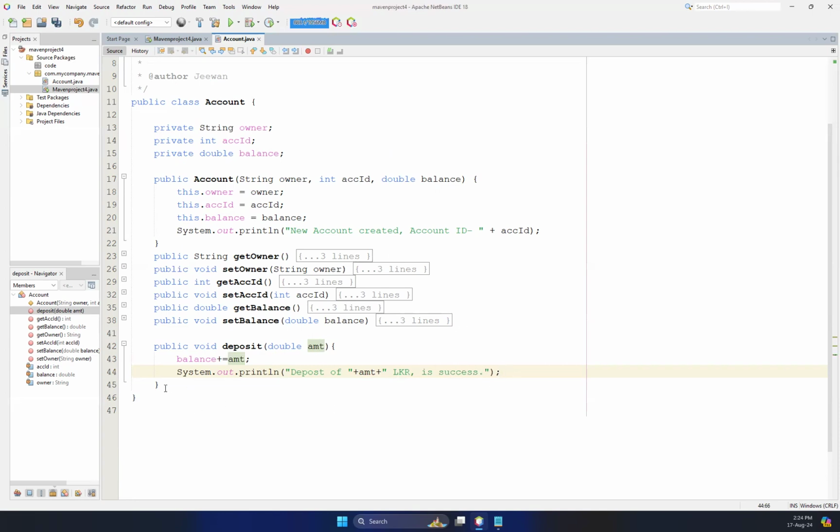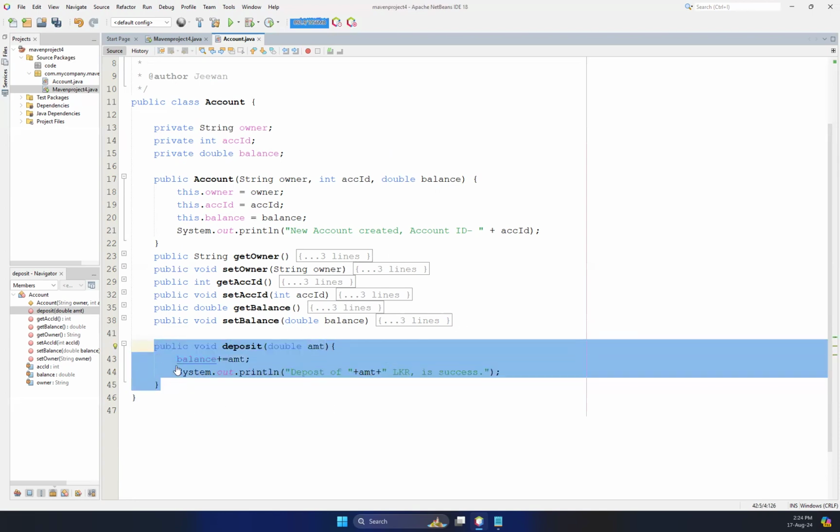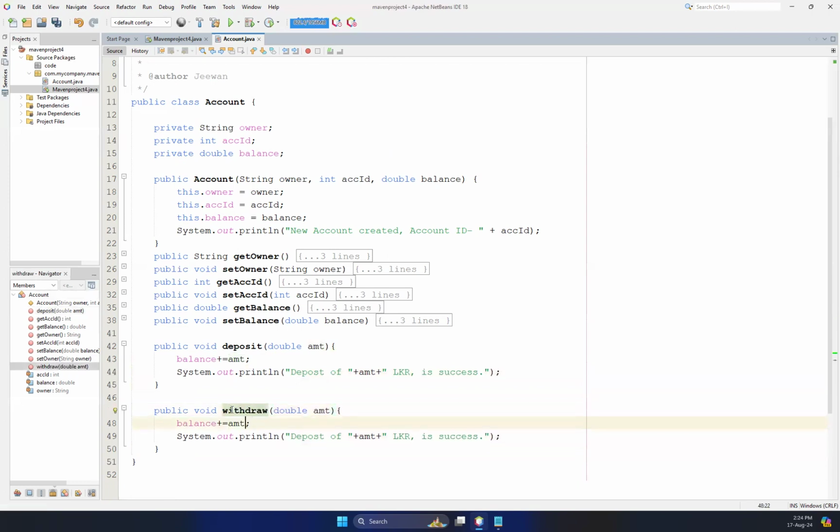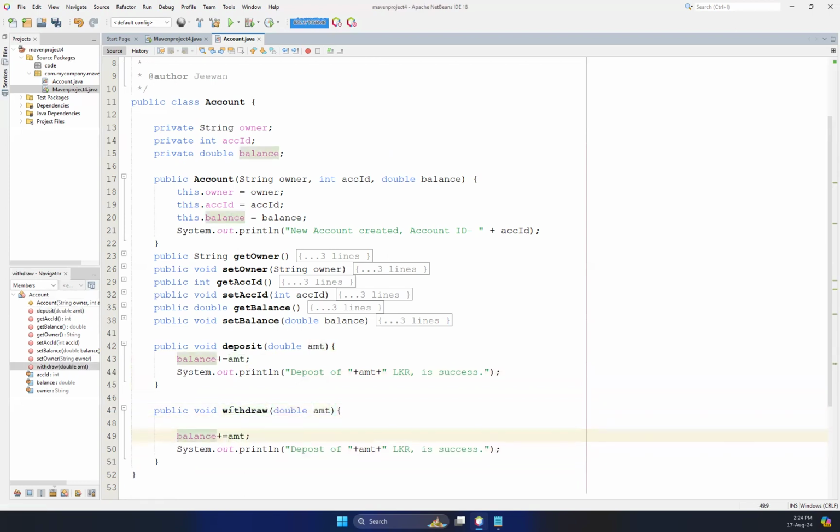Right. And the withdrawal also the same. You can say withdraw. And you have to do it inside an if condition: if the amount is greater than or equal to the balance, then only you should accommodate this.